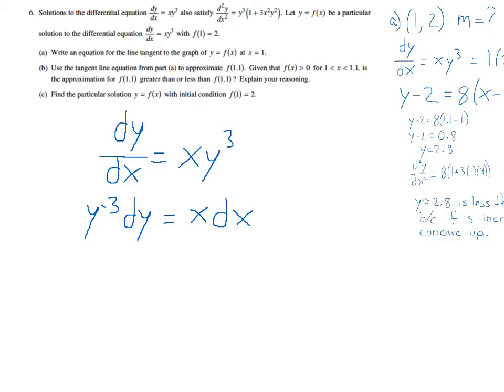Now because I have only y's on the left and I have this differential dy and only x's on the right and this differential dx, I just integrate both sides, and it's a nice simple power rule in both cases. So we get negative one-half y to the negative second is equal to positive one-half x to the positive second just using the power rule for integration plus C. I always have to include a plus C whenever I do an indefinite integral, and I only need to include one plus C though because if I included one on each side I would just combine the two constants and get another constant so there's no reason to do that.